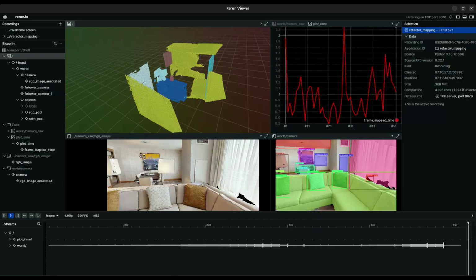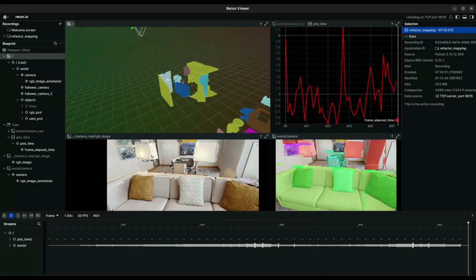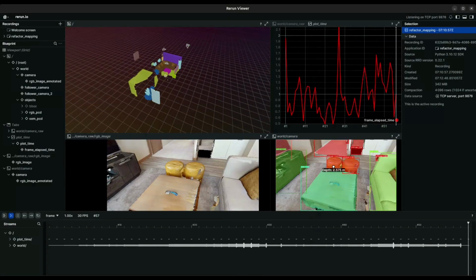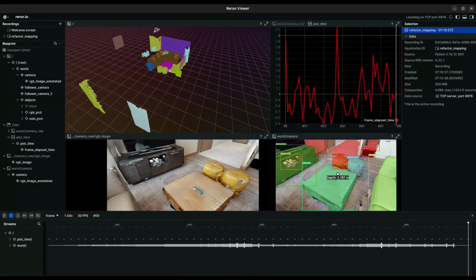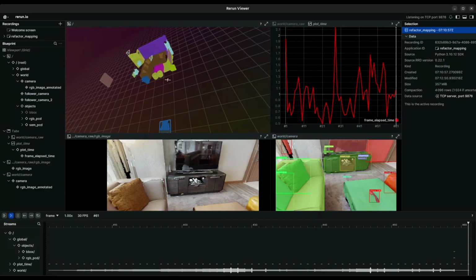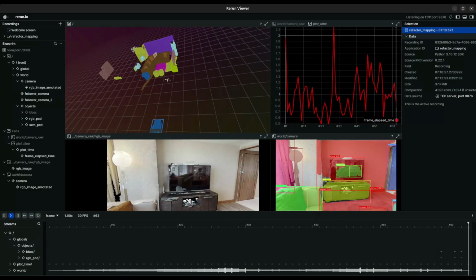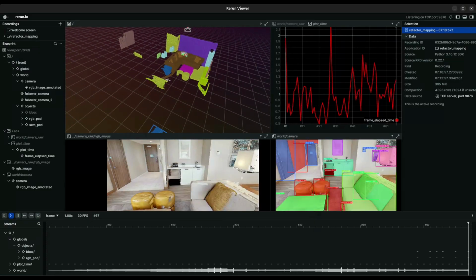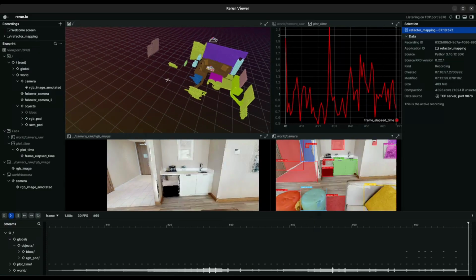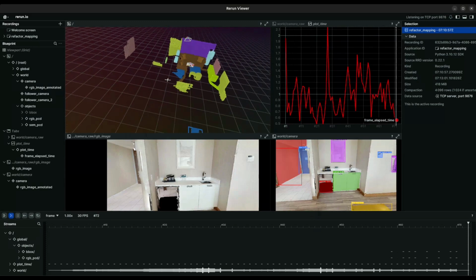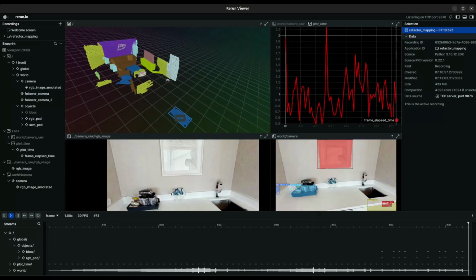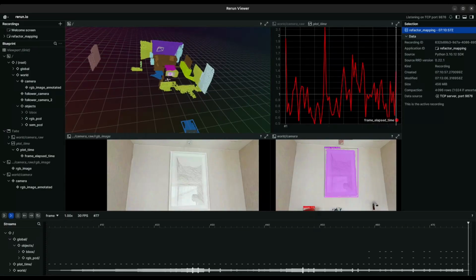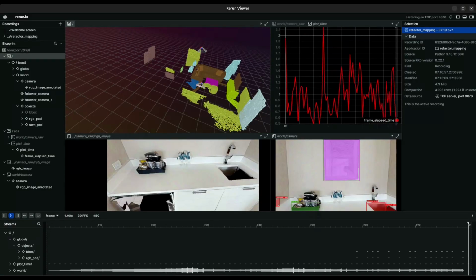All right, let us see it in action. This is a visualization using the Rerun viewer, and this processes the authors' original ROS bag data. It was known as HM3D. And here we can observe the local concrete map, which is being built in real time on the left over here. And you can also see the point cloud, which is dense and colorful, and you see multiple objects being segmented and placed in the 3D map. And on the bottom right over here, we can see the annotated images as well.